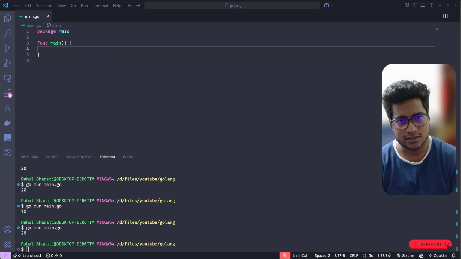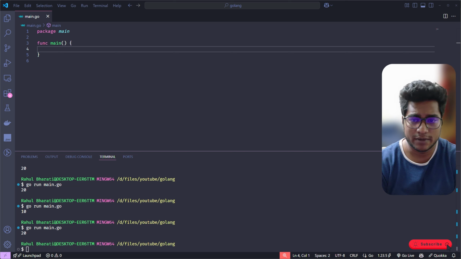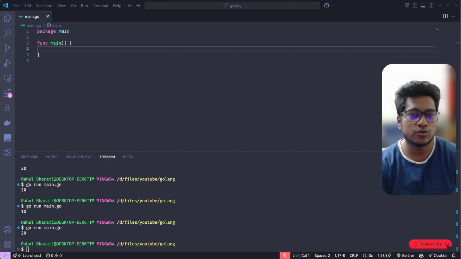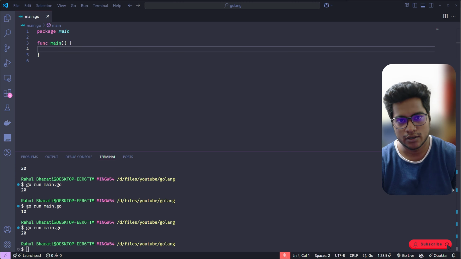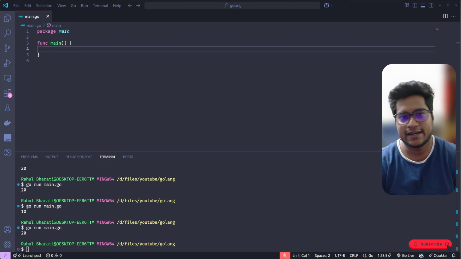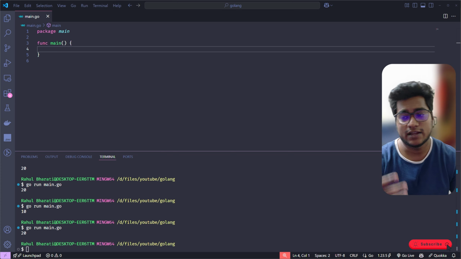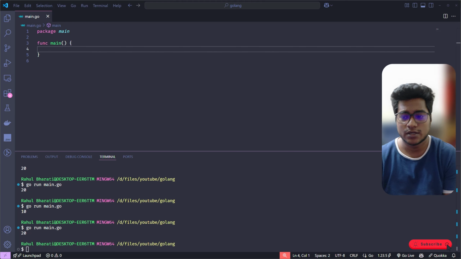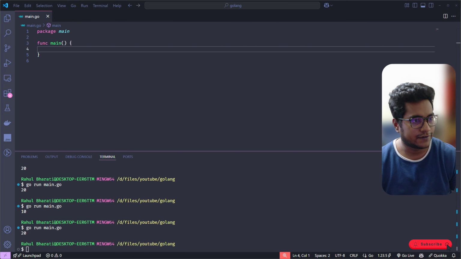Go doesn't have classes. It's not an object-oriented programming language, but Go does provide a way for you to write flexible and modular code. One of the ways is declaring data models using structs. Structs are a way to help you define a complex data model, similar to objects in OOP. A struct is a collection of related fields.